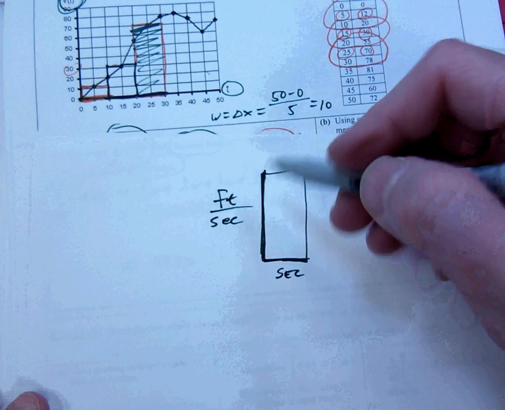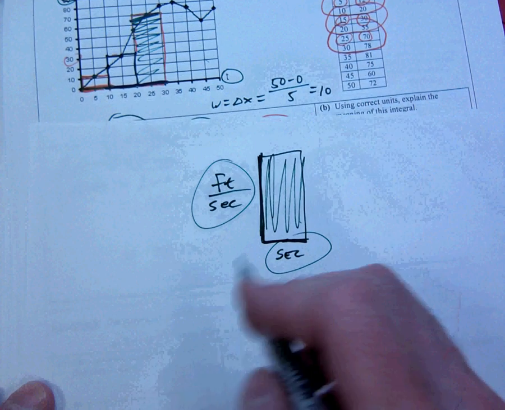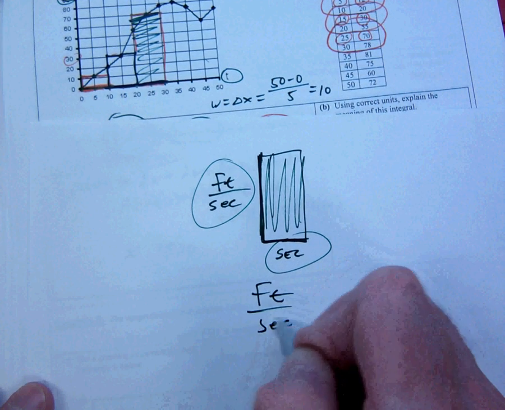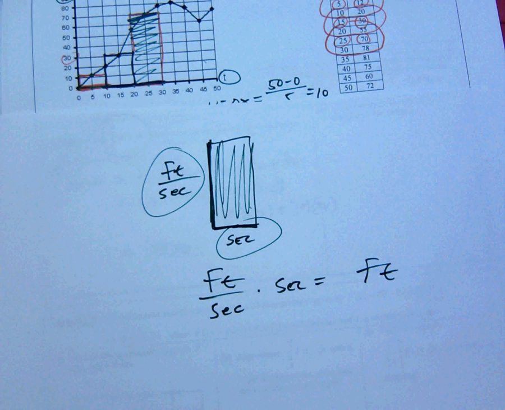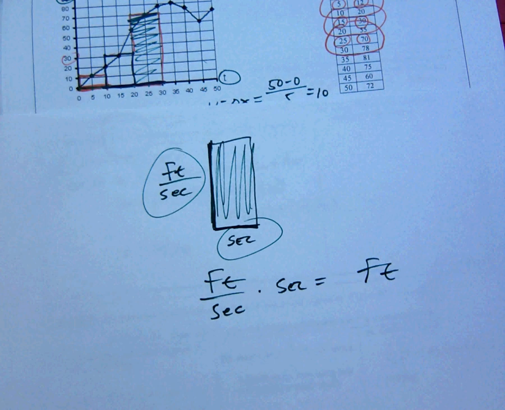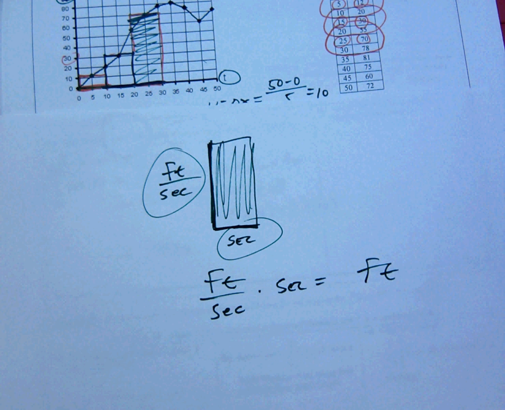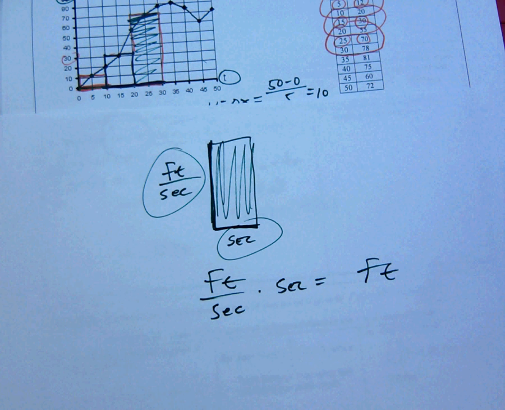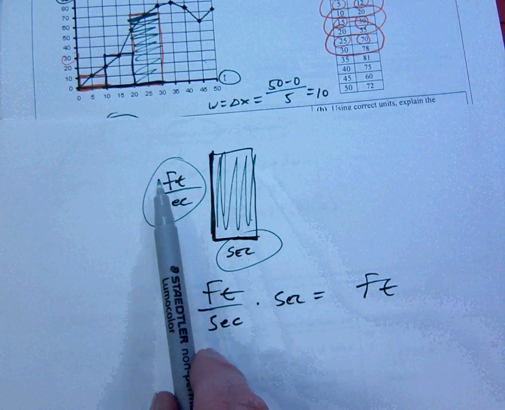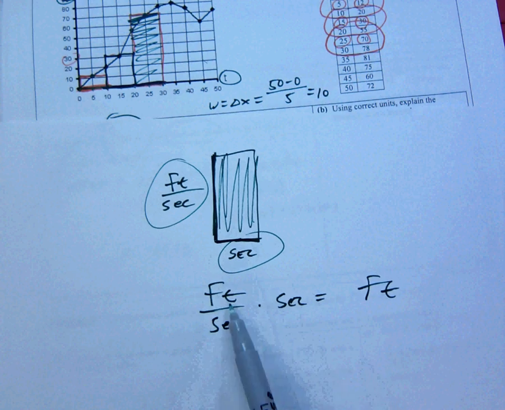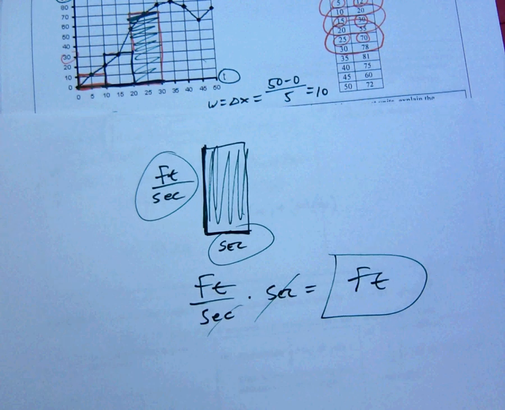And so when you find area, so to speak, you're finding those units times those units. And what's feet per second times seconds? Feet. That makes sense. I've kind of said this in the past, haven't I? When you integrate feet per second, you get feet. So when you find the area under the curve, you're integrating, right? And the reason is because when you're finding the area, technically you're multiplying the y units by the x units. And when you multiply feet per second by seconds, the seconds cancel. So the answer on this is feet, isn't it?